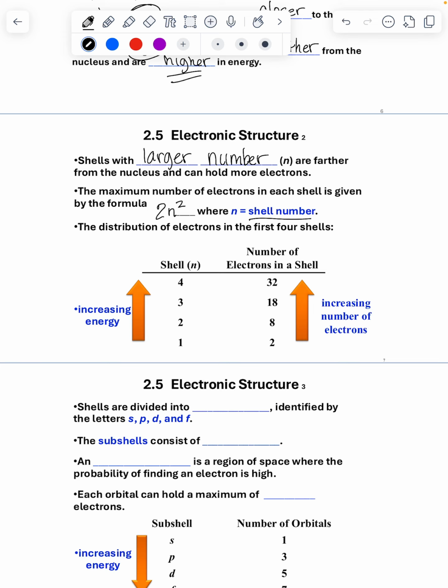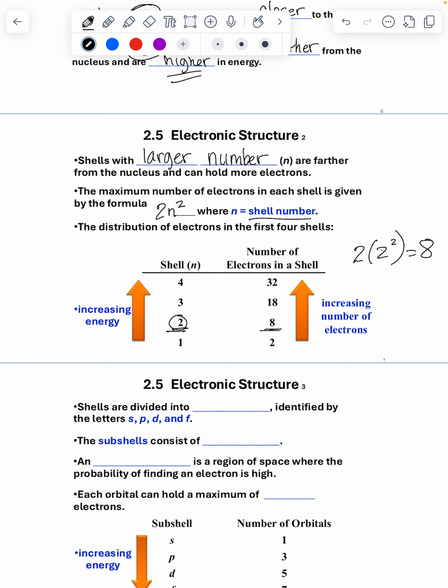So here's a chart with all of this worked out for you, but let's just say that you wanted to know about an element that was in period 2. So an element in period 2 has n equals 2 as its shell number. We want to know how many electrons could fit in that shell. And so we would take 2 times 2 squared. 2 squared is 4, times 2, that would be 8. So in the second energy level, it can hold up to 8 electrons.